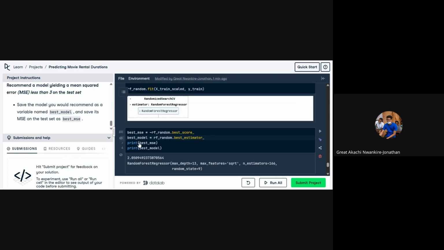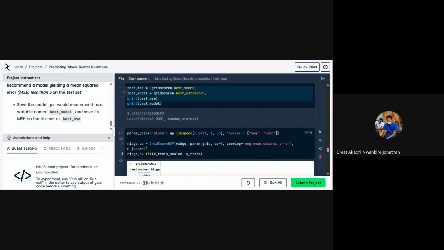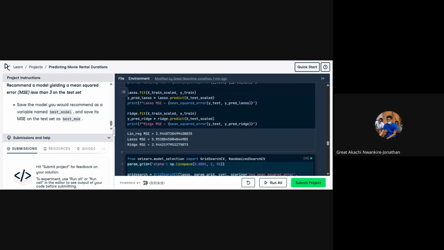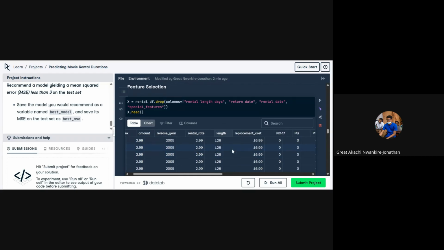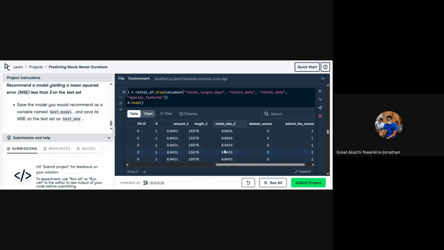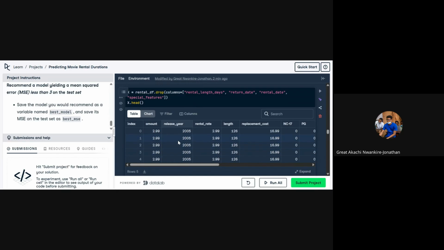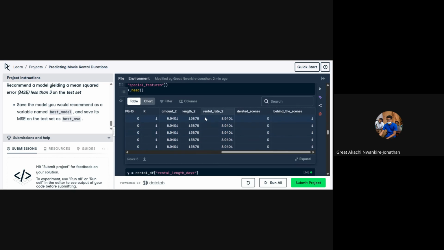Yeah, so I think we've played around with a couple of models, seen how the MSEs have been dancing up and down. And oh yeah, there was something else I wanted to mention. For this data set, there are not a lot of features, but we saw that we had amount and amount 2, length and length 2, and rental rate and rental rate 2.